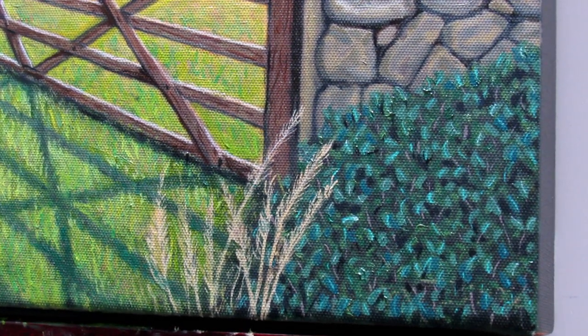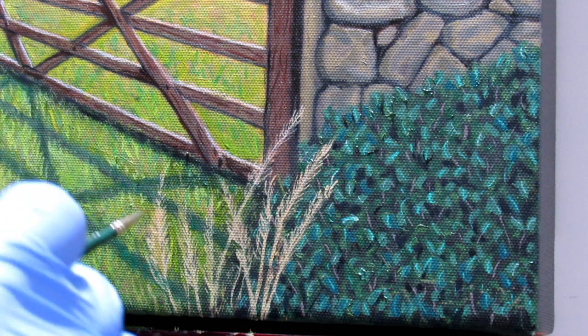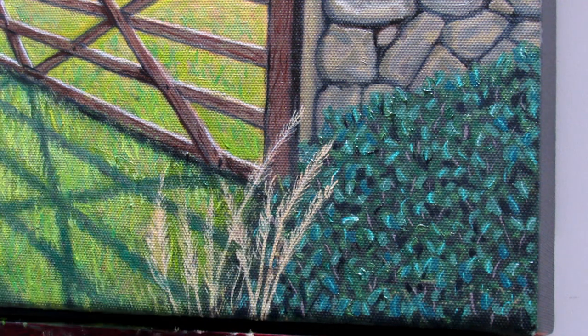Okay guys, I'm going to start adding some low lights and highlights to the straw grass on this side first, and then we'll move to the opposite side of the canvas.